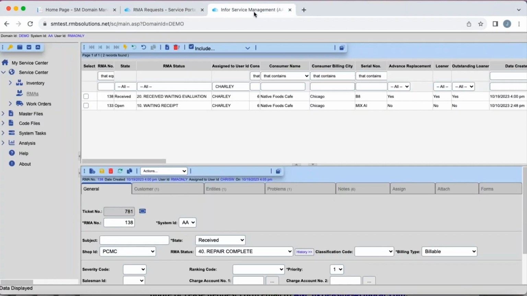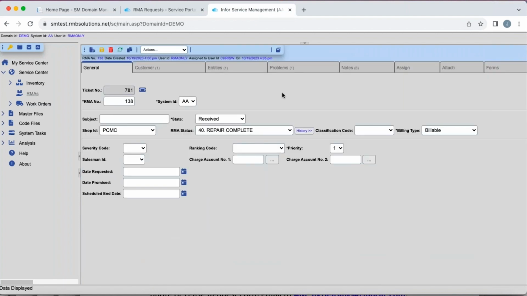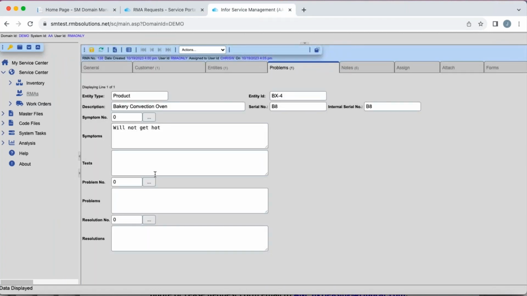Okay. Now, what we didn't do in this particular case is we didn't provide what the problem and the resolution was. And so we can do that too. The problem is the unit would not get hot, a bad heating element, and we replace that element.